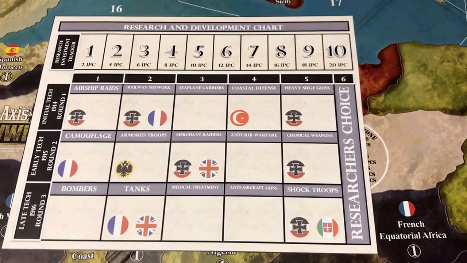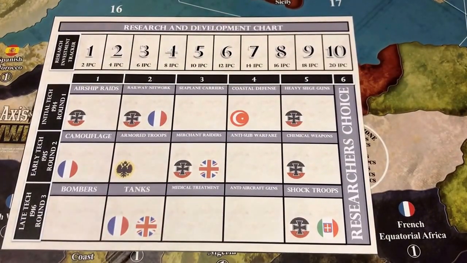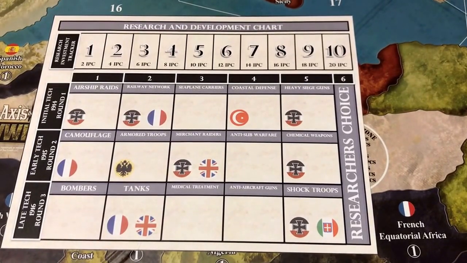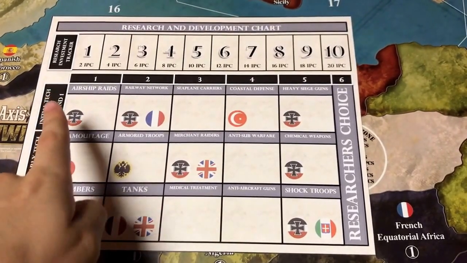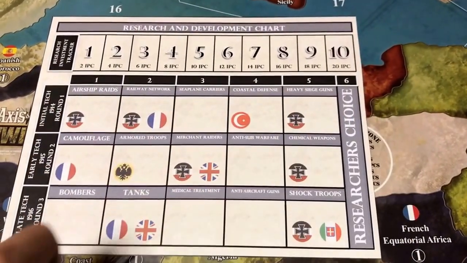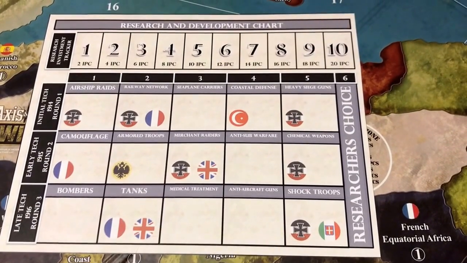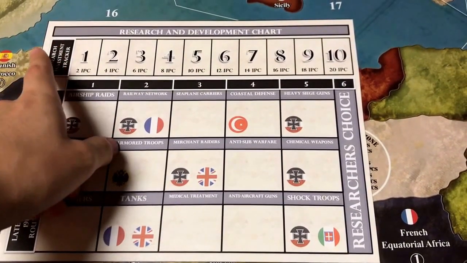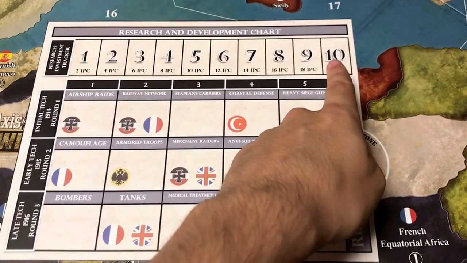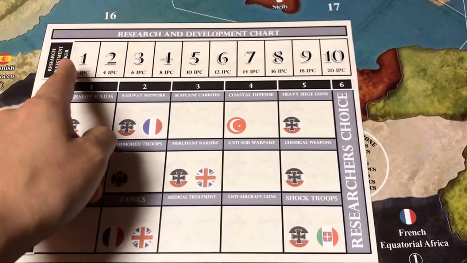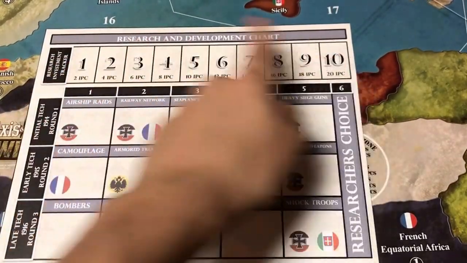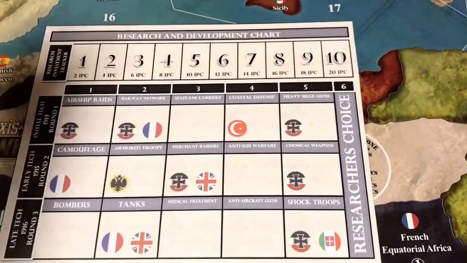For those that are familiar with research and development for the other Access Knowledge games such as 1940, you'll recognize the rows, each with a number assigned to it, 1 through 6. So you'll also notice an extra row here. This is the research investment tracker. It goes from 1 to 10 because it can go farther than 10. So 11 would be 10 to 11, 12, 13, 14.